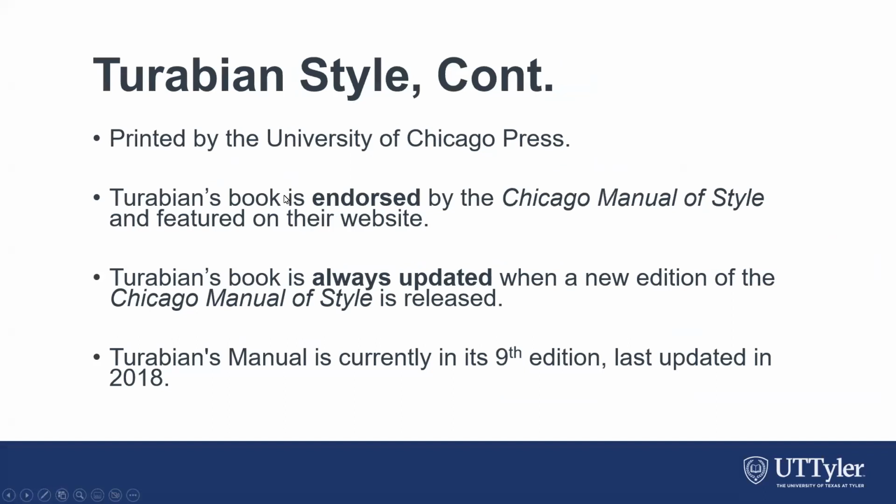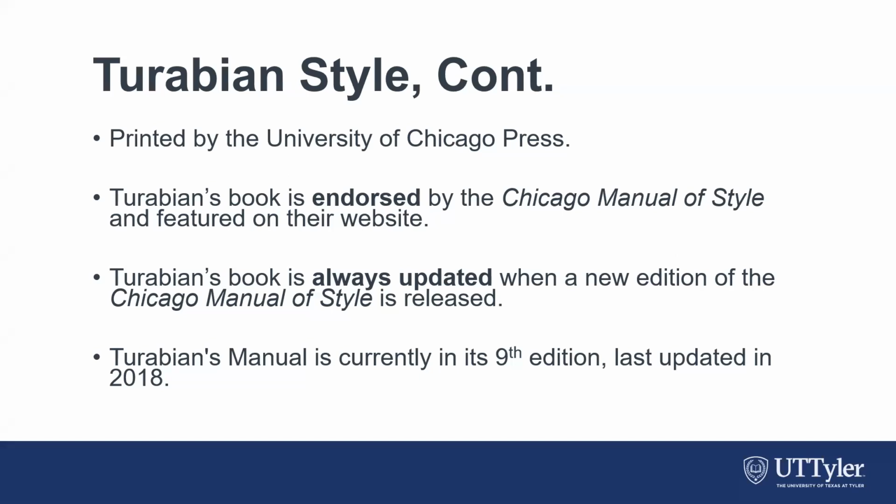Now, like the Chicago Manual of Style, the Turabian book is also published by the University of Chicago Press. And University of Chicago Press, just for readers or listeners for a second, is probably the most prestigious and probably the most like herald of the university presses in the US. It always encompasses a lot of the scholarship across all disciplines and subjects. So it's really important to keep that in mind, because it's like an authority in terms of the citation styles that they put forth in, say, the Chicago Manual of Style.